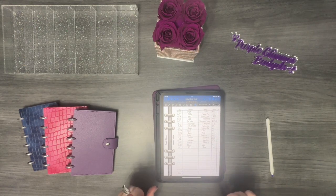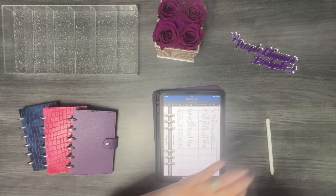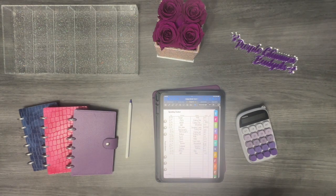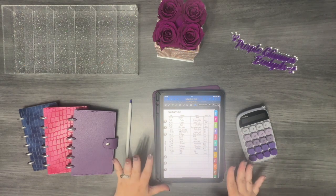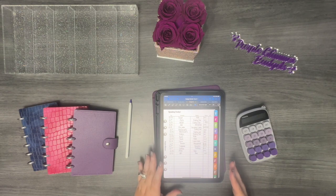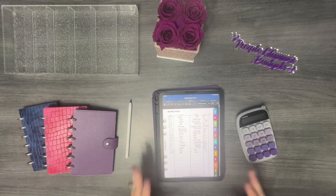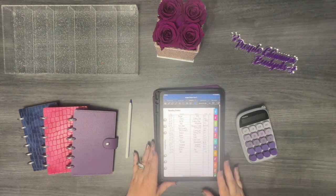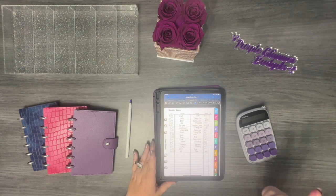I need to grab my calculator — normally have it here but my kids were cleaning up and put it somewhere weird. Let's get to unstuffing and see what we have. If I have to, I'll tap into my dollar savings challenges. Hopefully we have enough because I don't have a bunch of cash in my house right now since we're getting a home renovation and I like to minimize as much cash as possible. Normally I'll build up a stash of cash to use through my stuffing so I can get a little lazy about going to the bank — it's challenging with four kids at home.